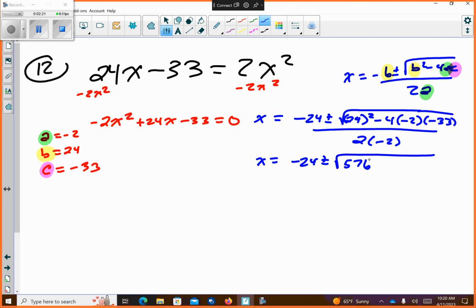All right, now, this is where I have to be cautious. Put your pencil down if you're writing stuff. I just want you to see what I'm going to do. I'm going to multiply those two together. Does that give me a positive or a negative answer? Positive. And then I'm going to multiply whatever that answer is times this one. Does that result in a positive or a negative answer? Negative. So I know I have to get a negative answer there. So I'm going to go 4 times 2 times 33. That gives me 264 all over -4.